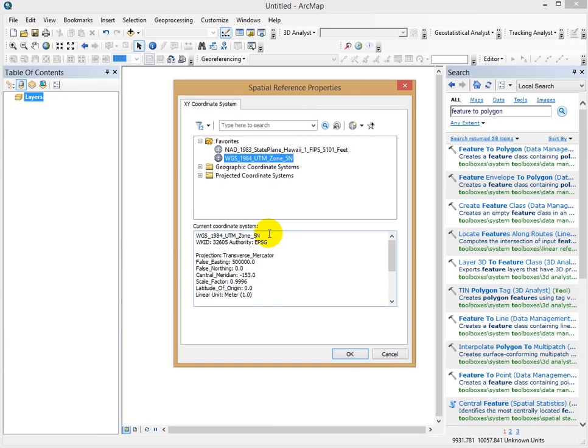But I'm setting this as UTM because I want it to be in meters, because ultimately I want that calculation to be in meters. So just know that the coordinates that we have are from a dummy coordinate system, so they're not actually going to refer to real world coordinates, but they will be in meters. I want to make sure that ArcMap knows we're working in meters, so when we do our area calculation, we can end up in square meters, which is what we're trying to do.